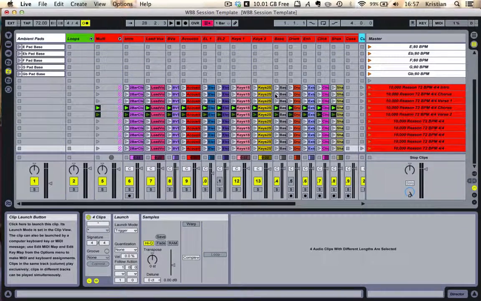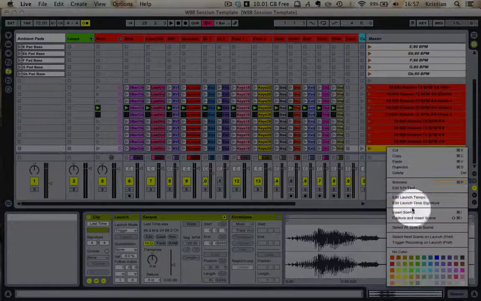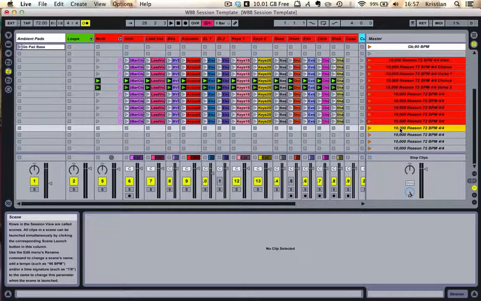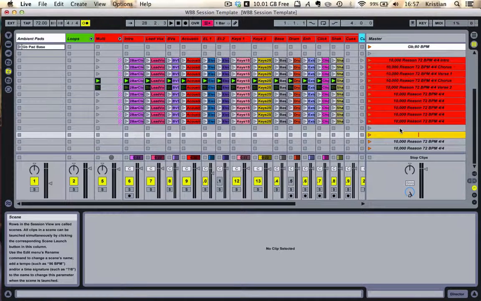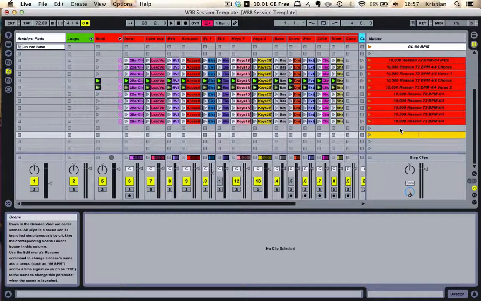This is how I build up my set file, and then very simply I would come down here and you can just insert another track. So you can go insert scene, or you can go shortcut I, and then what I would do with these is I would rename them so they've got nothing in them, and it might be that one there I'm going to rename my next track You Alone Can Rescue, and in there I would start building in. I put in the time signature, I put in the BPM, and I would start loading in my next track and build up a master file of all my multi-tracks ready to go.